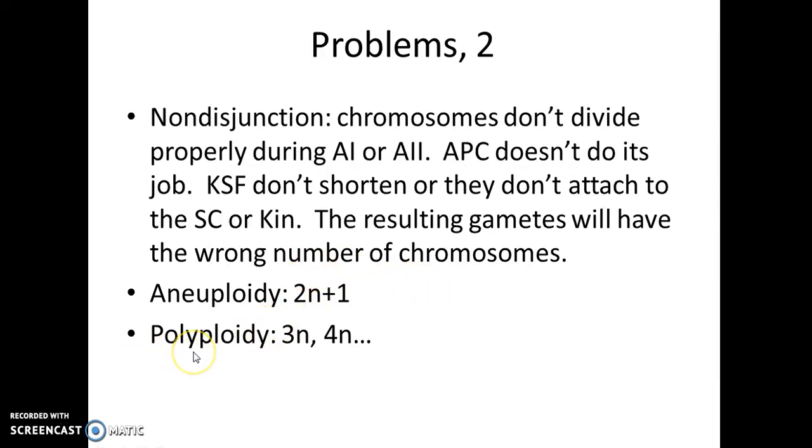Right? Or polyploidy, in which a whole set of chromosomes can move at the same time. So you can have 3n, which is a triploid, or 4n, which is a tetraploid. Now, polyploidy doesn't happen in human people or mammals or animals that much. It can only happen in plants and maybe some insects, and that's about it. Don't get too carried away with too many chromosomes, because too much of a good thing, except for toilet paper and love, is bad.